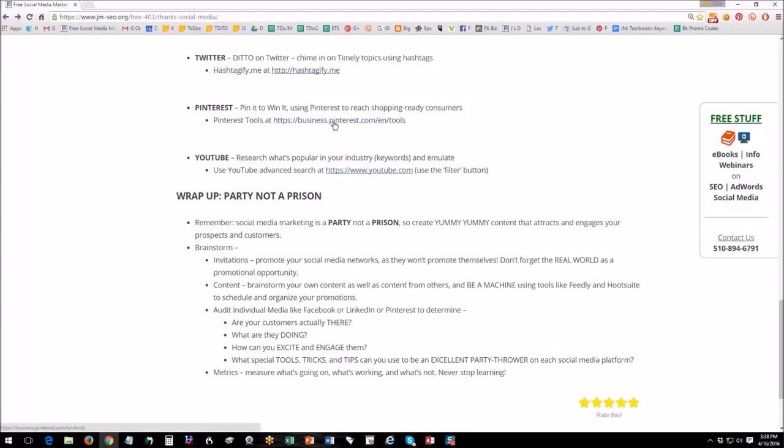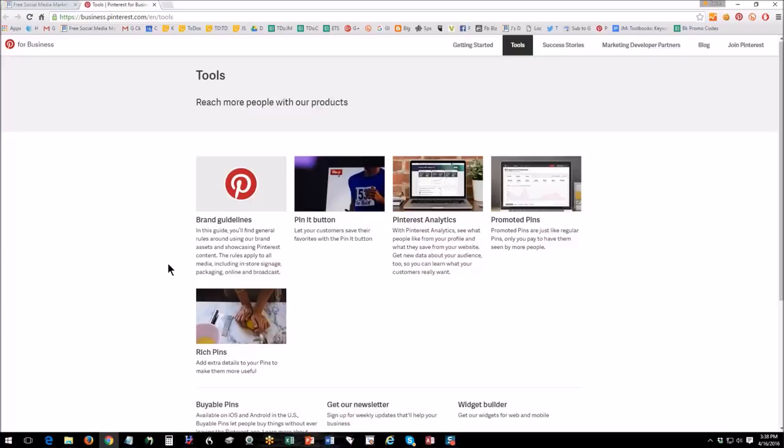Now let's talk about Pinterest. Pinterest is sort of niche-y, right? It's really big in e-commerce, right? If you're sort of catering to the retail demographic, the female demographic, the do-it-yourself demographic, the crafty demographic. It's not that men are not on Pinterest, but it's maybe 80% women, and it's very heavy retail.